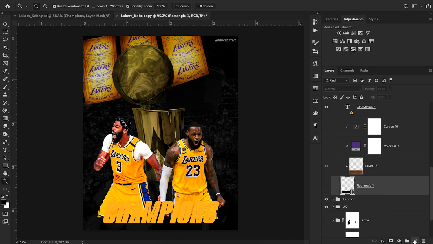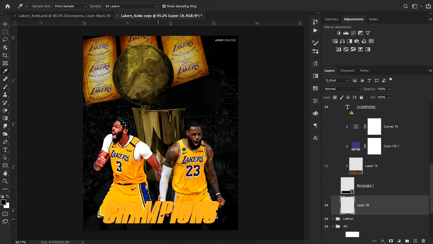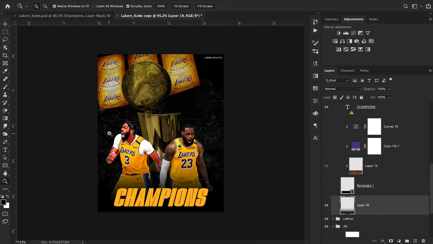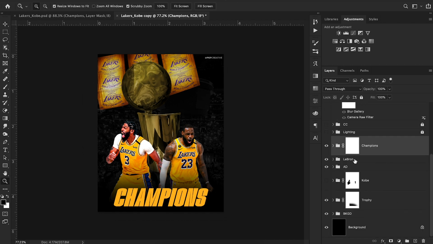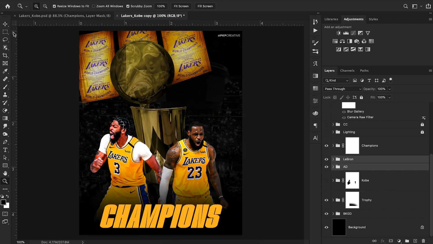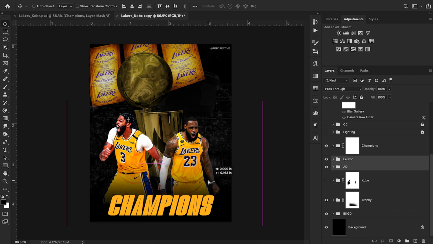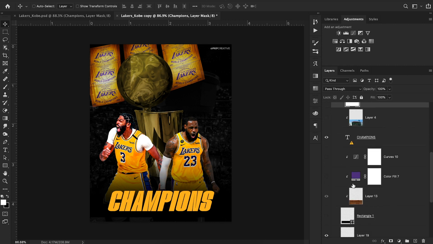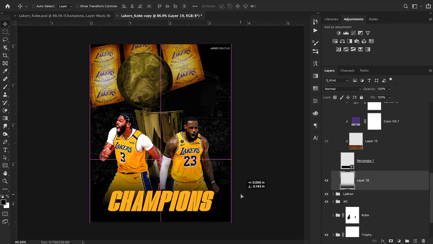And what I want to do is actually just do a gradient, which is pretty simple, but it is what it is. So I'm just going to choose a shade of black, tap G on my keyboard to bring up the gradient, and then drag and click. And that might not be the coolest solution, but honestly, gradients work well. And now that we have a gradient, I think we can probably take LeBron and AD and move them up a little bit. Because we want to keep the margins on the bottom like we did. If you watched the editing your designs part 2 video, talking about margins and giving proper spacing to everything.